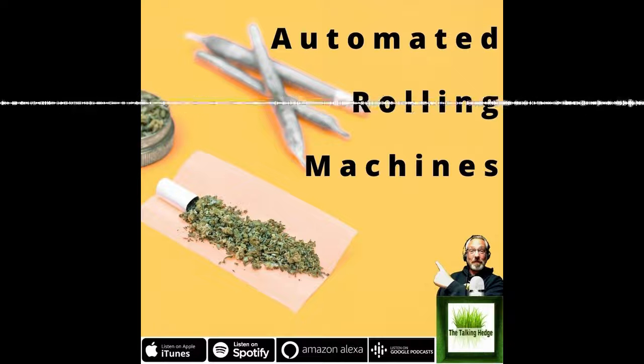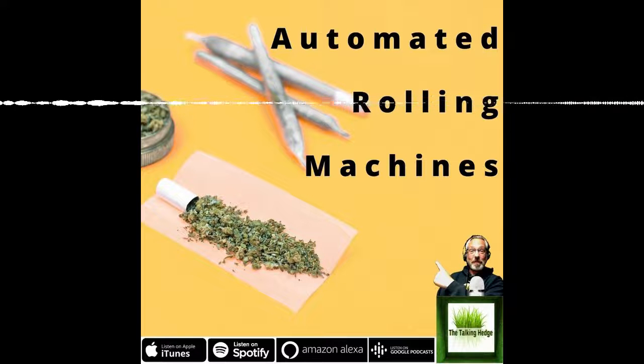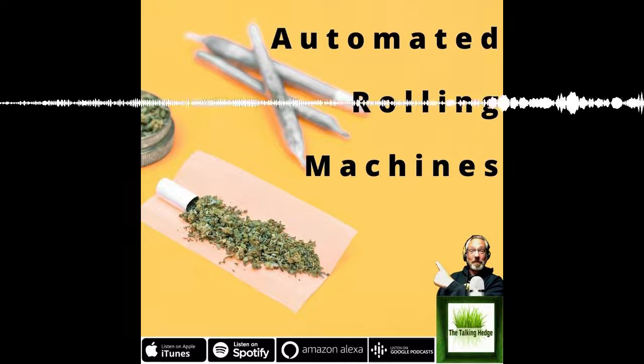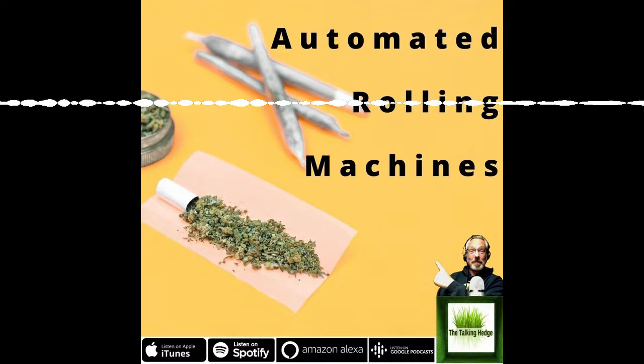Very similar, 40 a minute, about $400,000 to do a hemp wrap. You can do hemp, non-bleach white paper. There's mint paper, rose. There's all kinds of different stuff that people could use and get really creative. And even infuse this. It would be a lot easier to infuse this than a pre-roll. So that'll be an option.